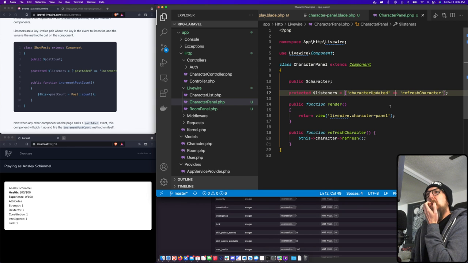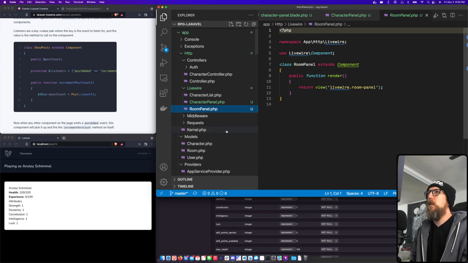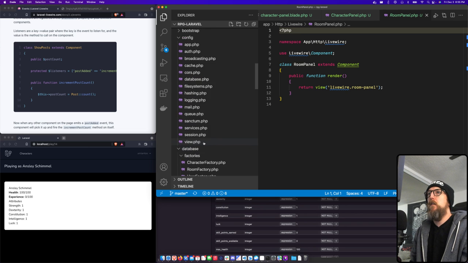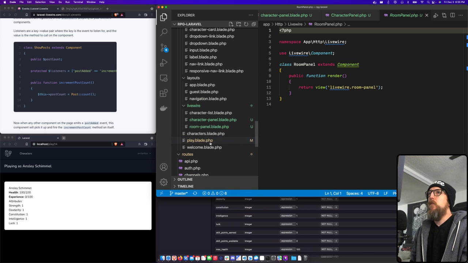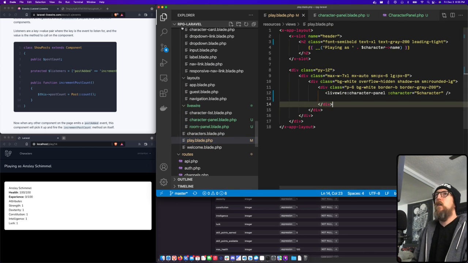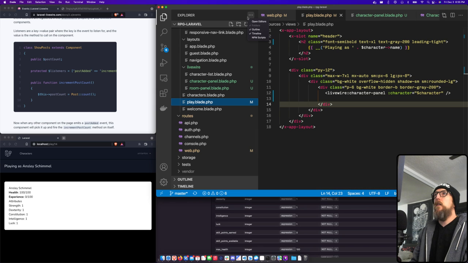All right. One thing I'm curious about right now is I just want to see that this cross connection thing actually works. So let's see, room panel. Let me make sure I got the room panel in the main view. Isn't there normally a thing up here?